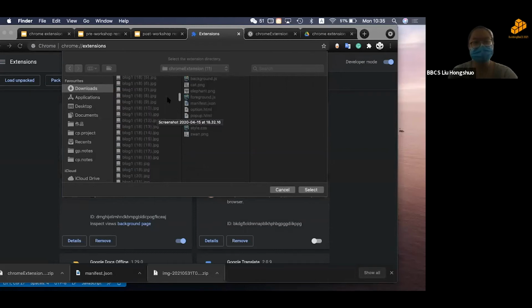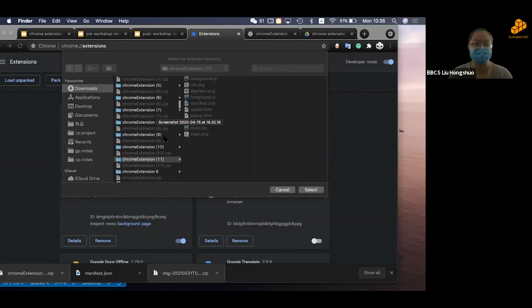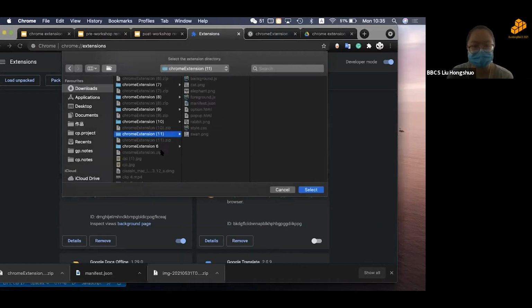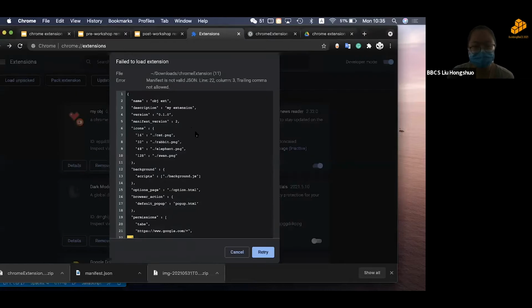Here you can see there are too many versions, like 1, 2, 3, 4, 5, 6, 7, 8, 11. Because, as I said, I'm using Rapid for my dry run, and you need to download it every time you update or make some changes to your Rapid. And it costs a lot of time. That's why I don't want to use it, but it's okay. It still works.